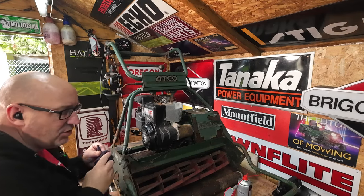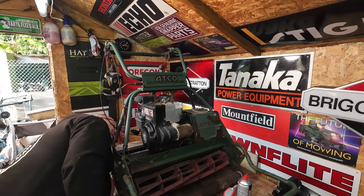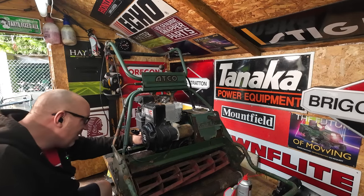This is the IC engine. So this has actually got a cast iron sleeve on it. Now I would like to drain the oil out of there, which would be out the back. Seems to be quite a bit of oil hanging out the back of here anyway. So I'm going to turn the machine around.